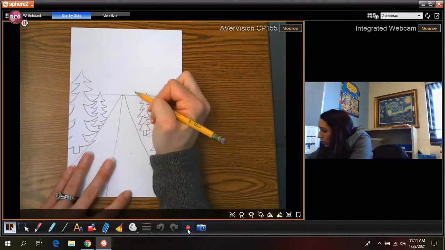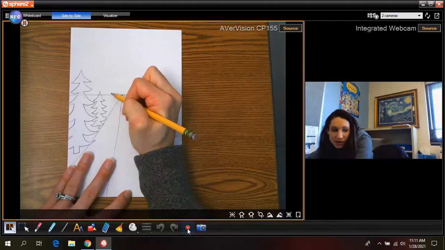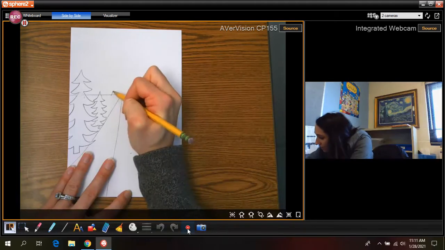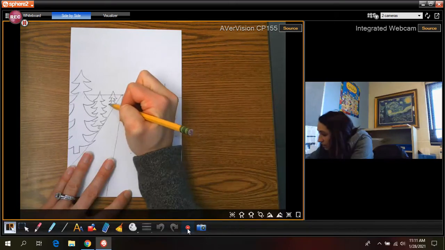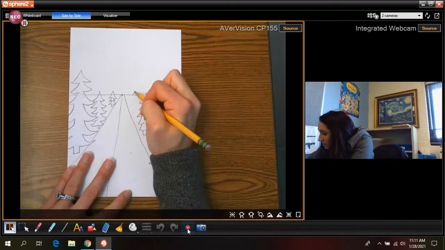Okay, and then I'm going to do one more little tree on each side. And again, that can still overlap the horizon line. It's just this tree would be like tiny.